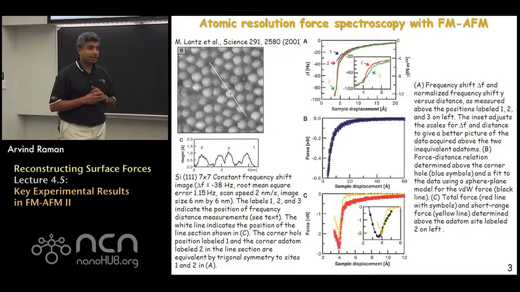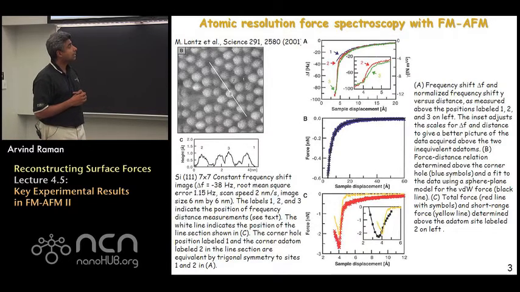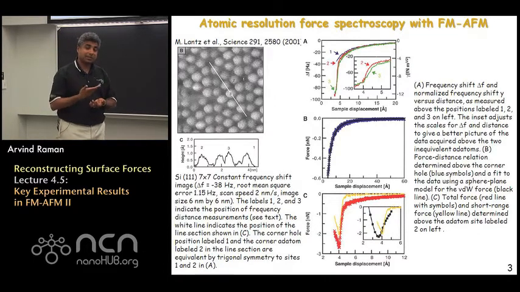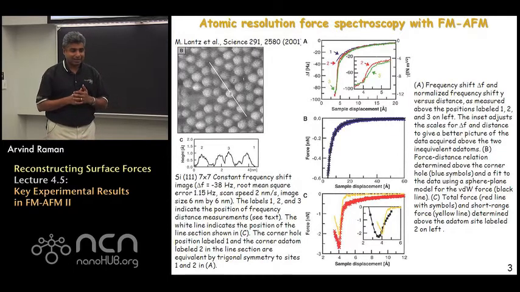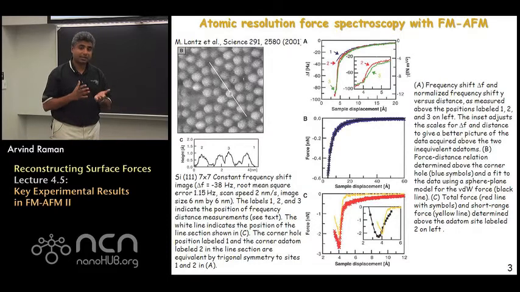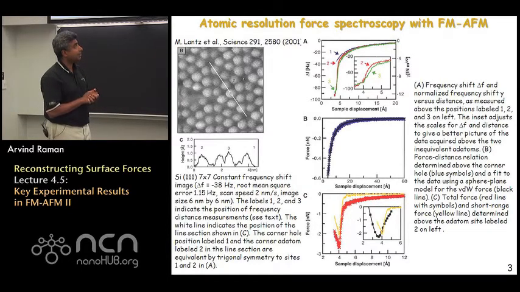Now these experiments were done at ultra high vacuum conditions, extremely low temperature conditions, and with the high stability that was achieved, it became possible to actually locate the tip above site 1, above site 2, and above site 3 and approach the sample and measure frequency shift as a function of Z. As you can imagine, this is an extremely difficult task requiring extremely stable atomic force microscopes that can do this without drift between the tip and the sample.